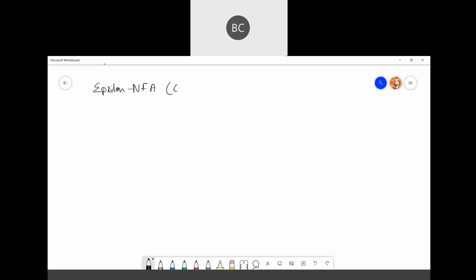Epsilon NFA is nothing but an NFA that accepts null moves. That means it can accept a null move and go to a different state without consuming any input alphabet.